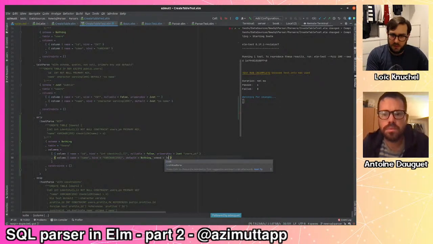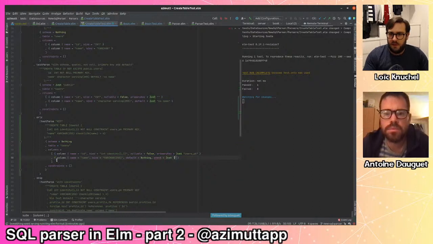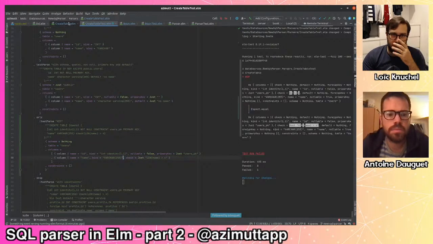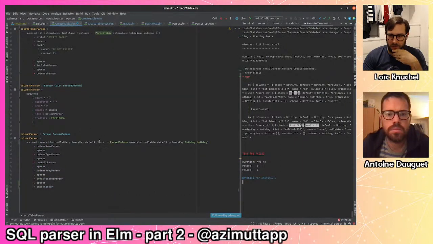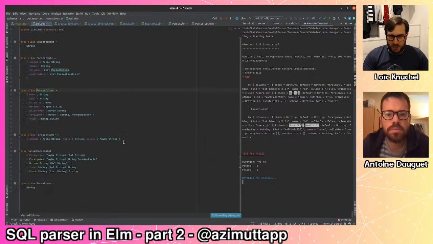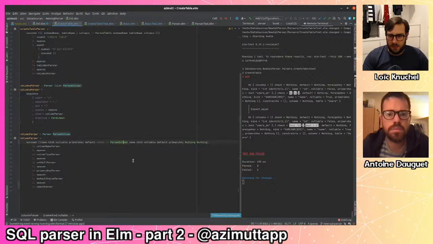Check should be just this, and I think this doesn't work. Maybe, yeah, that's because I don't map the check here. So parse column, the check is the last one.